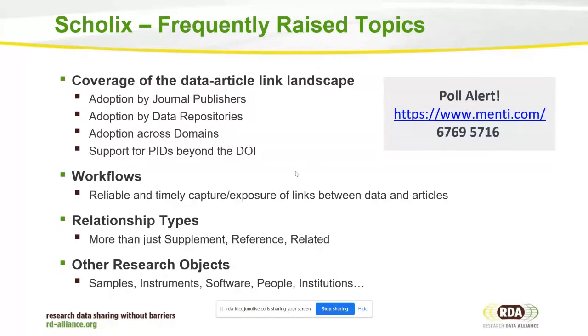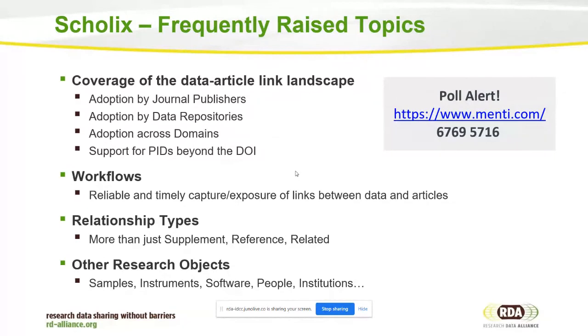Relationship types was touched on, and a lot of discussion went into defining the Scholix schema and working out how few relationship types to have, and we decided to keep it simple. Sometimes people say we'd like more relationship types. Martin, I think, has reflected that it's debatable how much it matters what the relationship type is. This is a topic that comes up. And then the other question that commonly comes up is, should you extend Scholix to other types of research objects?